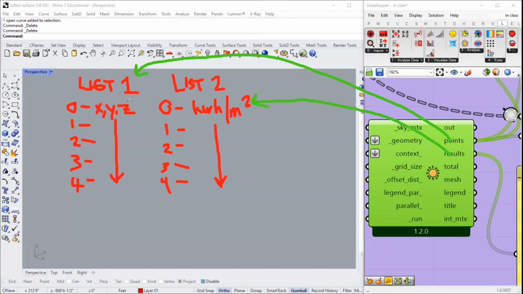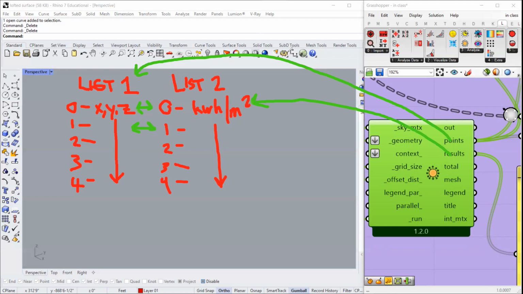These two lists relate to each other. The point at item 0 and the kilowatt hours at item 0 relate to each other, because at this point, it's this kilowatt hour. At this point, it's that kilowatt hour. So they 100% are a one-to-one relation.